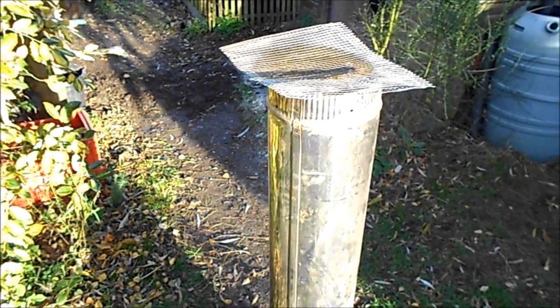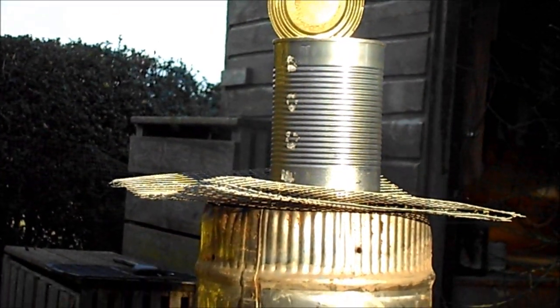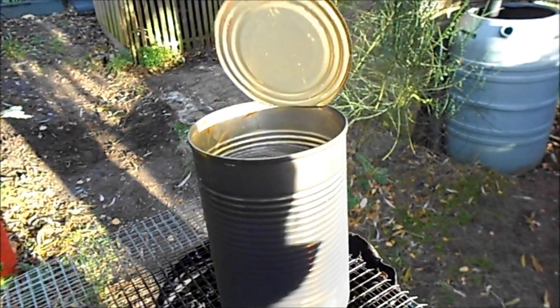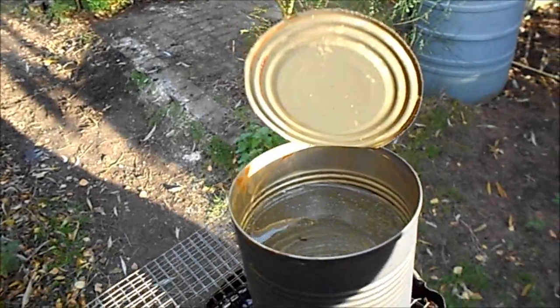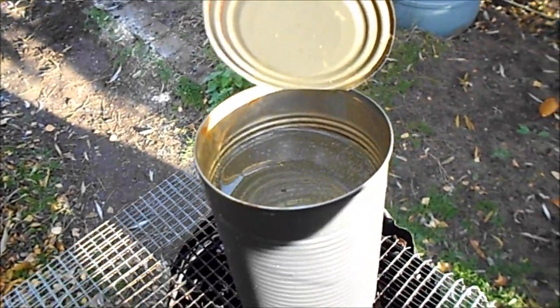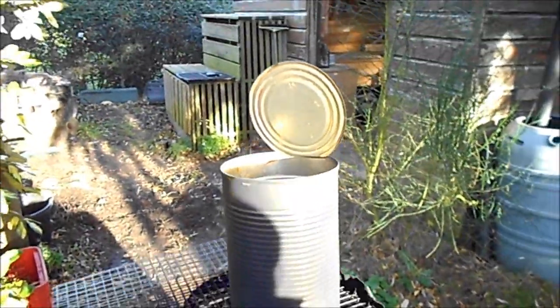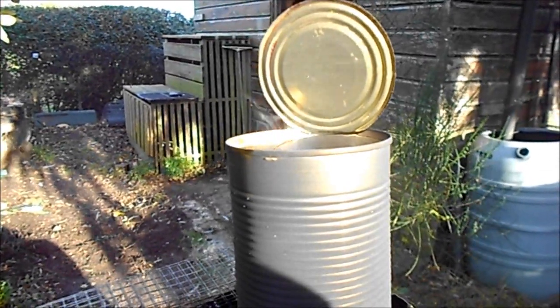Placed the metal gauze over the chimney, which we'll now try and boil some water on. A can of cold water now on the stovetop — about five minutes and the water is boiling, steam coming off, just started to bubble. There's the steam now, I think you can just see that coming off.